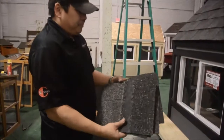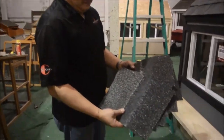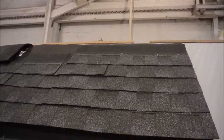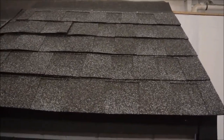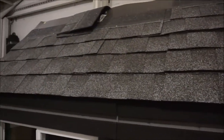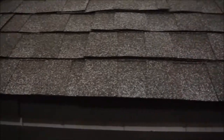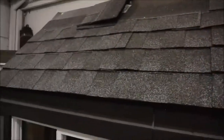So we had to pause to recharge the air gun, and you can see we have cut smaller pieces, and those are going to go up to the very top. But one thing I do want to point out is every time you start a row, you want to start on different ends so that they don't all bunch up and everything is kind of zigzagged. So he's going to finish this up.